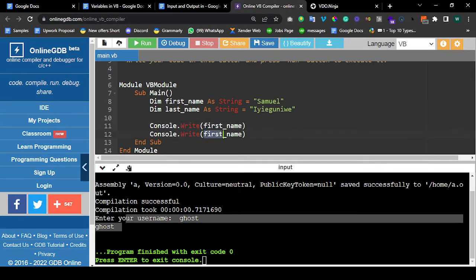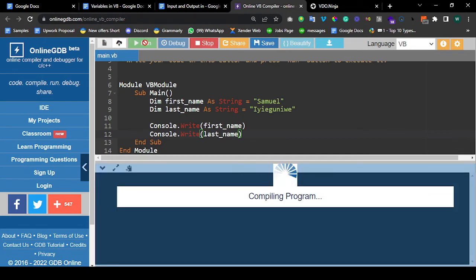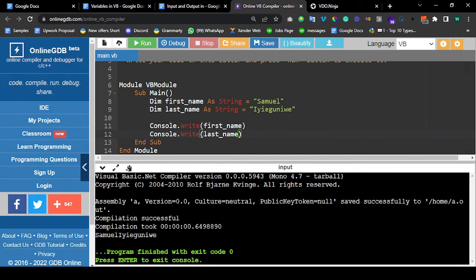If I run this, you can see what I'm having: Samuel Iyeguniwe.